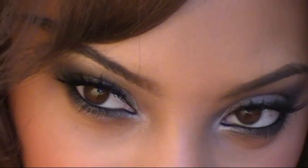This look can also be worn out for a date, so if you guys want to see how I completed the look, just stay tuned and keep on watching.